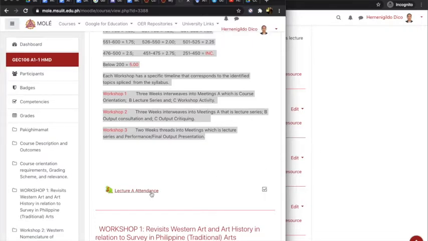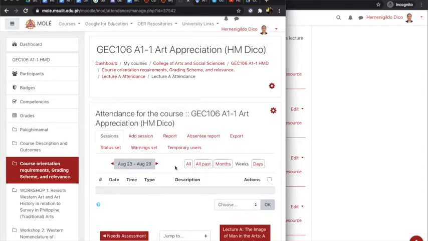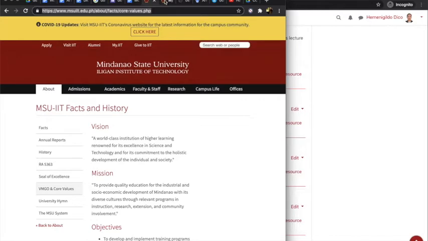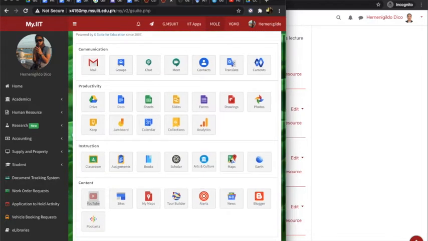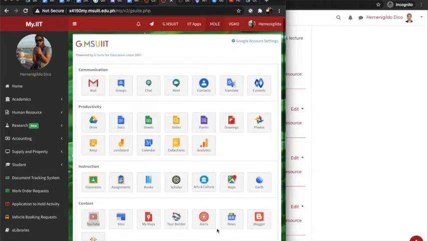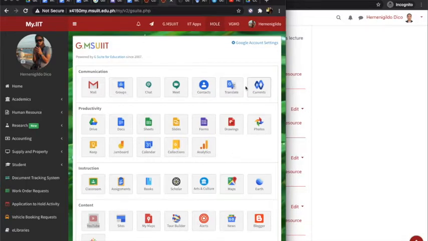So to make a lecture attendance, all you need to do is, in your Google Suite in here, so if you notice that there is an, where's the attendance? Okay, I think it's not here.